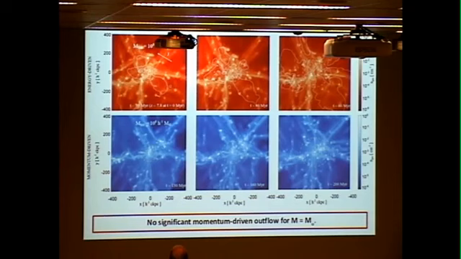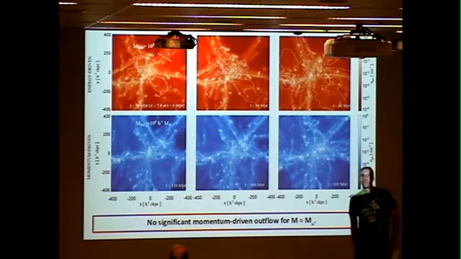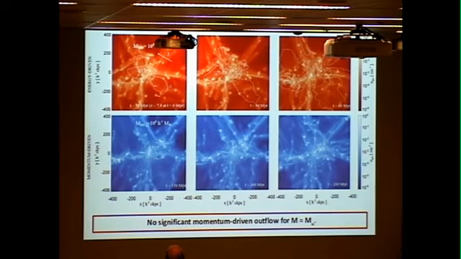I mean, I was sort of thinking that maybe you had some early energy conserving phase where a 30,000 kilometer a second wind shocks and you've got a bubble, but maybe that bubble is all inside the central 10 parsecs or something. The problem is that the bubble is about 10 to the 9, 10 to the 10 Kelvin. So to cool it and to transition to the momentum-driven regime, the best hope is to have inverse Compton cooling, and you need to be very close to the AGN for that to be efficient. At already kiloparsec scales, it's very difficult to see how you cool this bubble. Even with free-free emission, you can show that the cooling times are enormous.